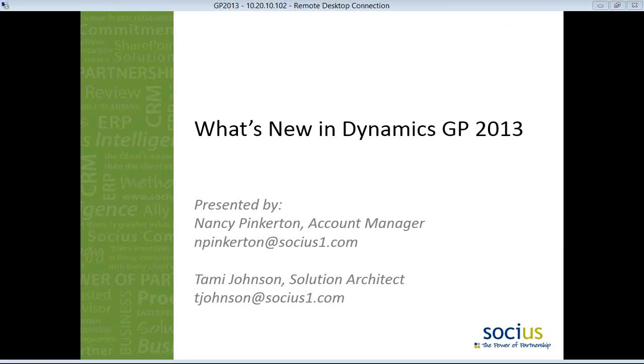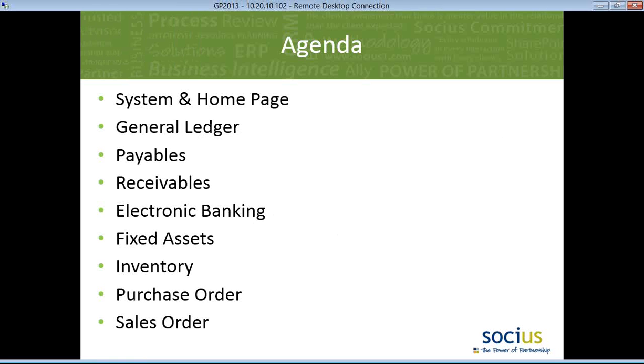So what we're going to be covering today are the new functional changes. In the interest of time, this isn't going to be everything. Starting with the System Manager and the home page, then general ledger, payables, receivables, a little bit in electronic banking, a whole lot in fixed assets, and we'll talk about inventory, purchase order, and sales order as well.